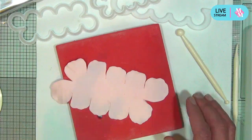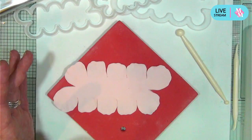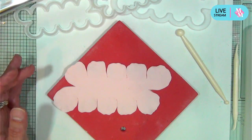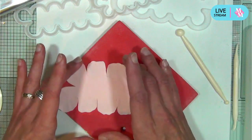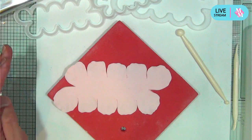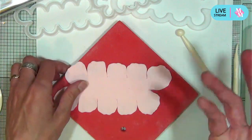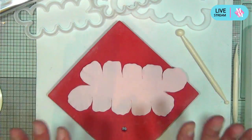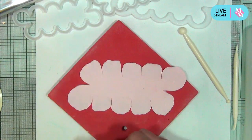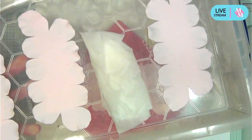Right, so getting back to our live now. Okay, we have cut one of these out. Depending how full a flower you want to make, it depends how many you cut out. A beautiful, wow, first attempt, fantastic. Yeah, it really was, Kath. Like I say, the flowers are really nice and easy to make. So that is layer number one. I already have some, so we're going to do a blue Peter, like we always do. Now, I've put this inside a damp box, just so it keeps all of our layers nice and well.